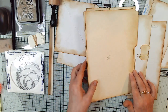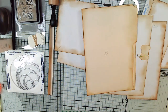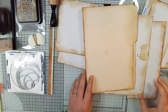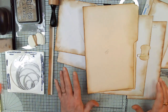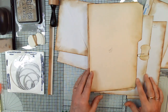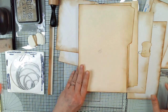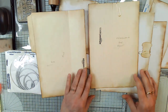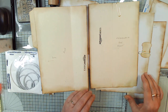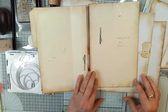So the cover is a little bit different. Let's see, where am I going to put this? The cover's a little bit different than the rest because there's several ribbons and a tab and all that kind of stuff. So we're going to start with building our stack, except actually, I think we could probably put the back piece on. And that way we have the cover done. We're going to glue this on as a pocket, but then we're going to have a ribbon as well to tie it shut.